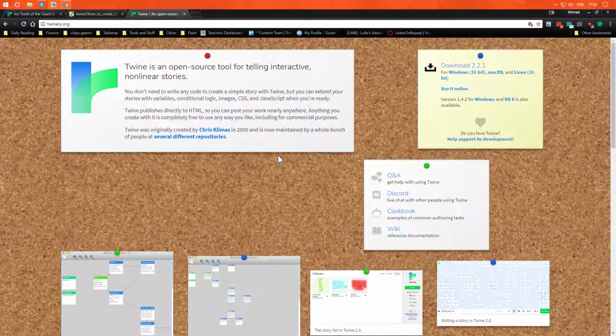Now, a little bit of background. You might have heard of Twine before. It's been featured on like Lifehacker, things like that. Doesn't matter. But I was looking for a way to prep pre-written adventure modules in such a way that it would be easy for me to navigate through the text, but also a way of reviewing that module and condensing that information to just the things I wanted.